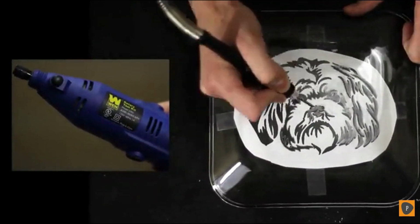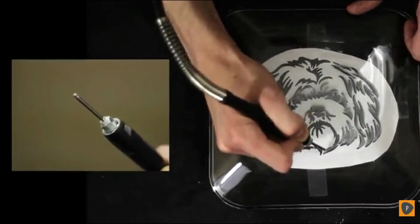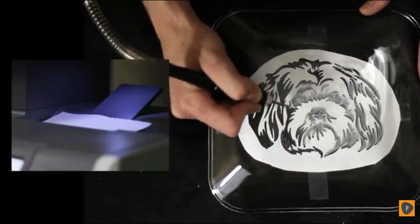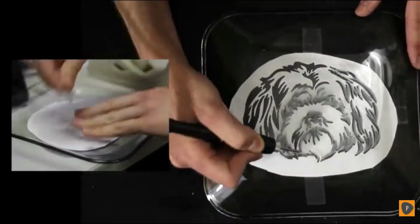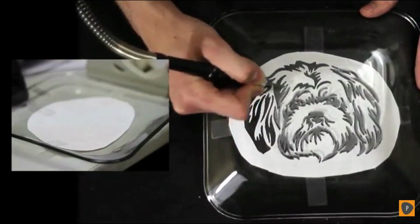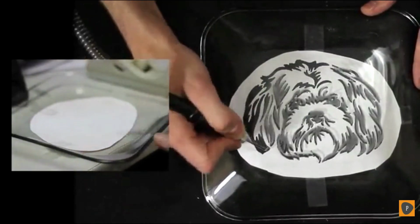For the dog plate, I only use the Dremel rotary tool, taking advantage of the included flex shaft, plus a round tip steel bit for the engraving. I first printed out a picture of a dog and then taped it face down to the glass plate. Make sure to tape the design onto the top of the plate facing downwards. That way all engraving occurs on the bottom of the plate. Then go ahead and start carving.